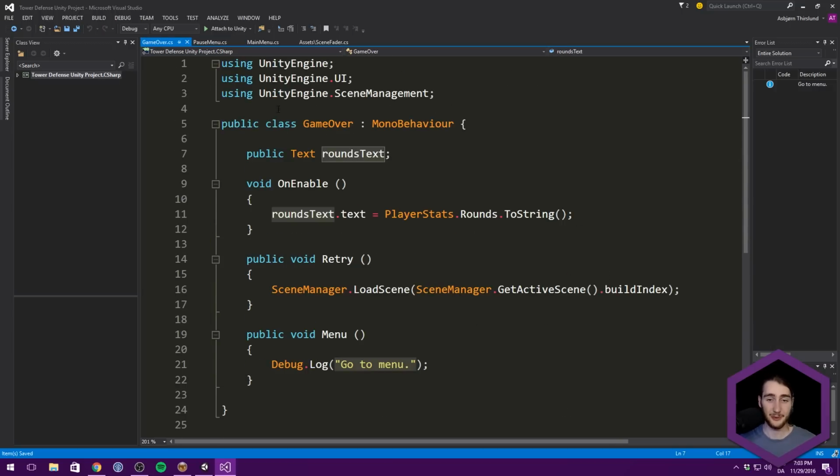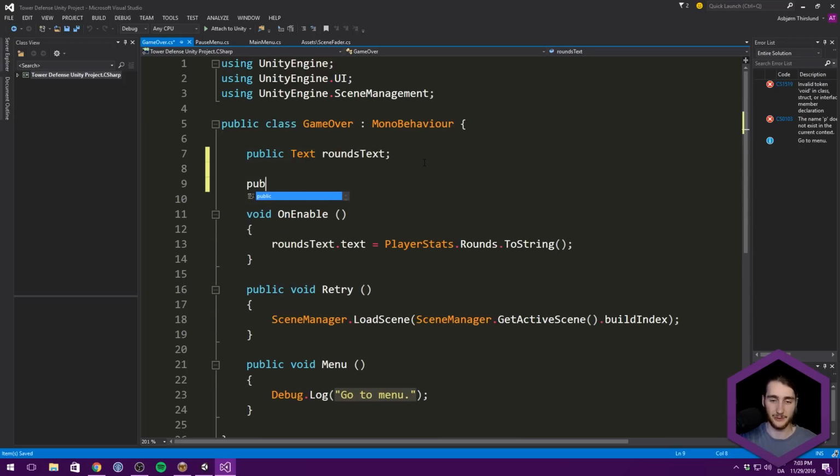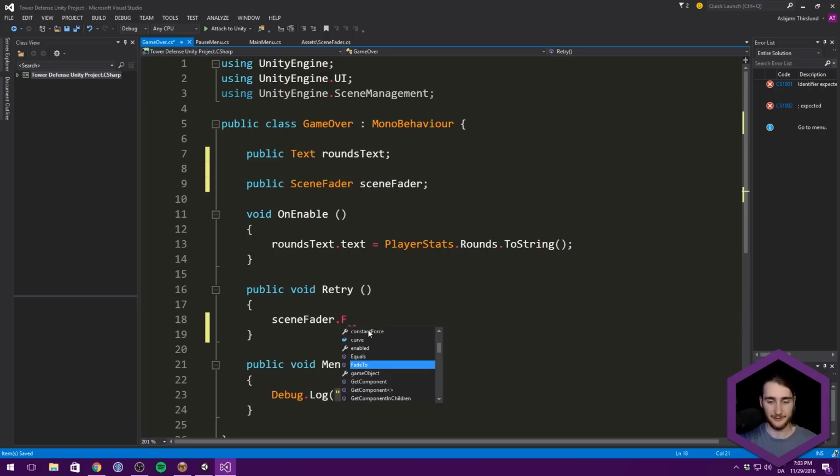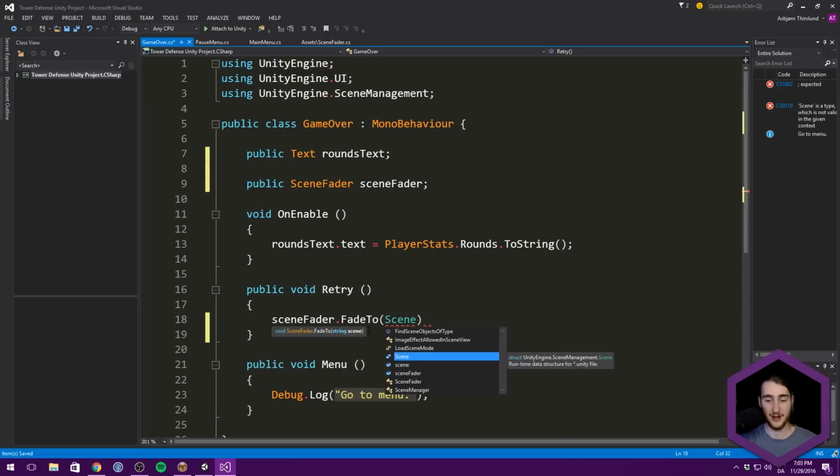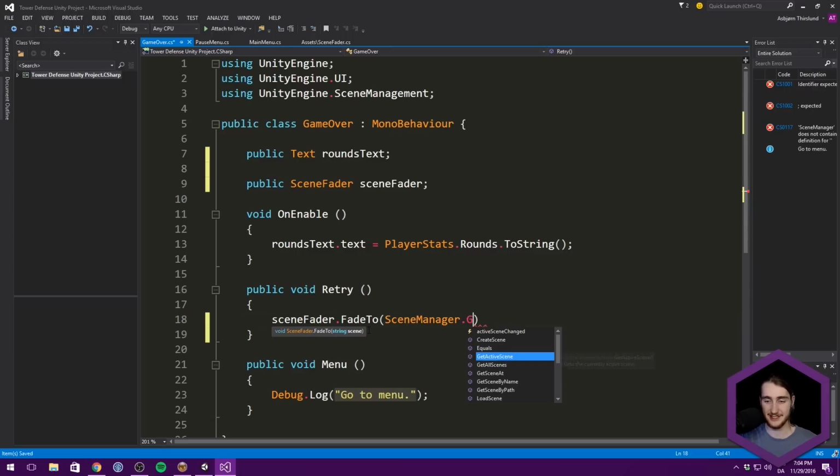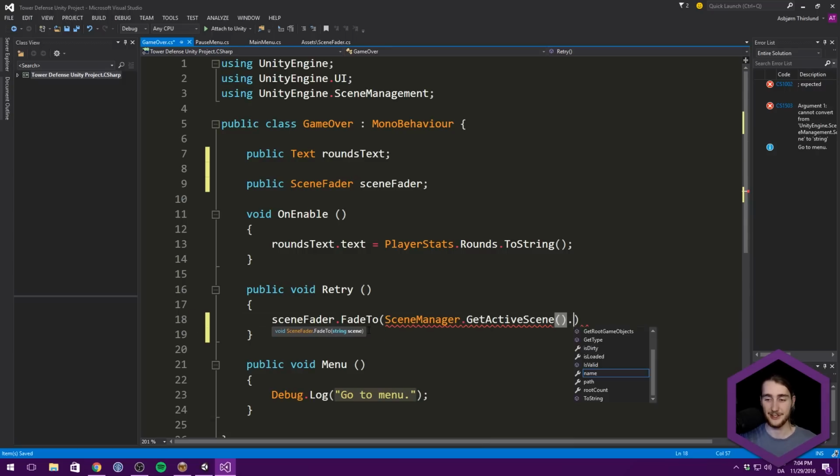But inside of our game over, we should now be able to do the same to our retry. So we'll go up here, create a reference, public scene fader, and we'll go down here, we'll say scene fader dot fade to. It's the exact same piece of code. We want to fade to the same existing scene, so get active scene dot name.